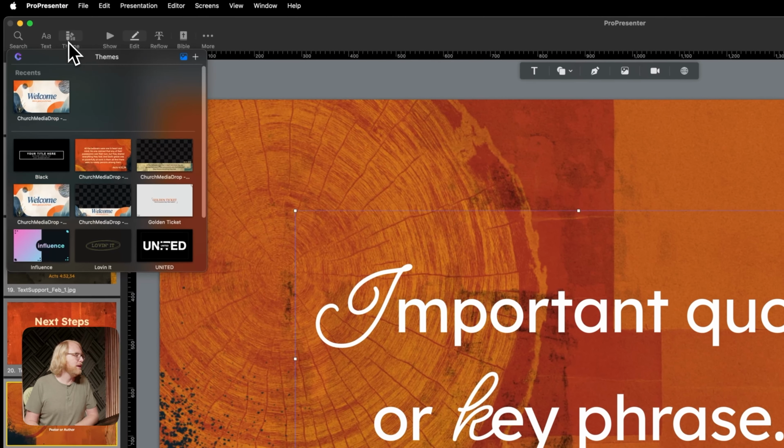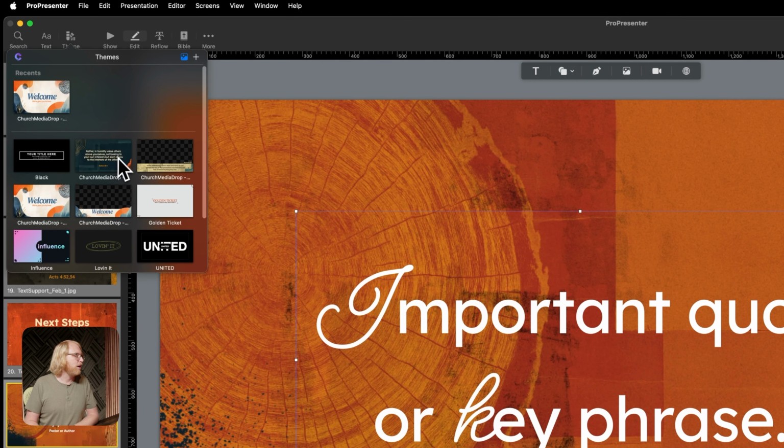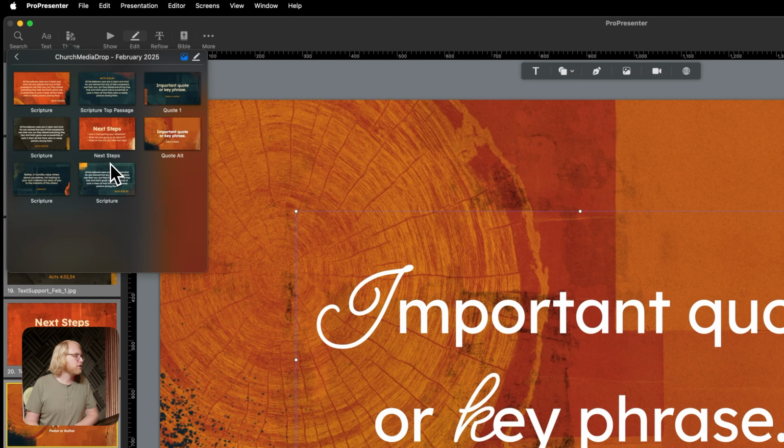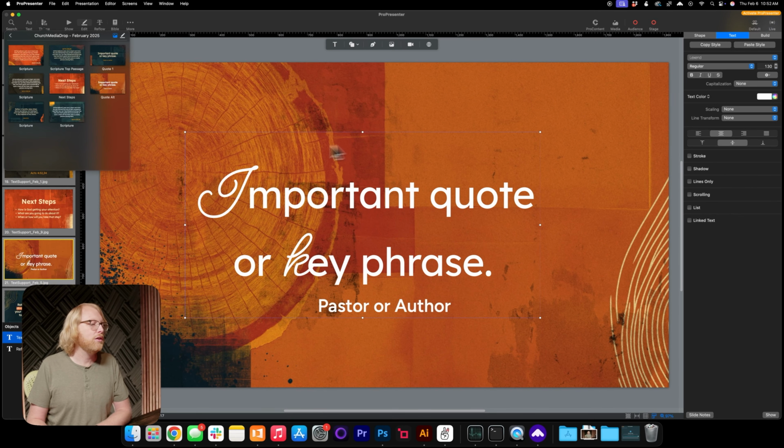However, when you apply themes to text boxes, you can't mix fonts in one text box. ProPresenter doesn't know which characters should be which font and which size, so when you apply a theme, it's only going to be one font. So if we look at our themes here, you'll see our main theme and our lower thirds one. And for our main one, I only included the scripture and quotes because all of our title designs include multiple different fonts, so I didn't want to have that one have both of them in it.